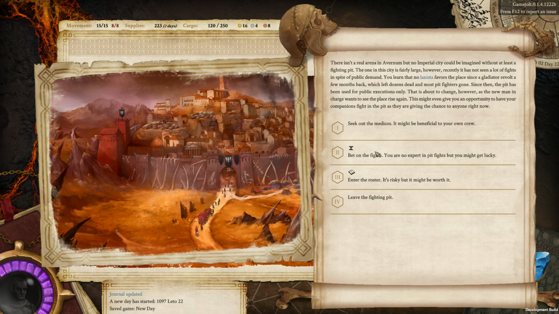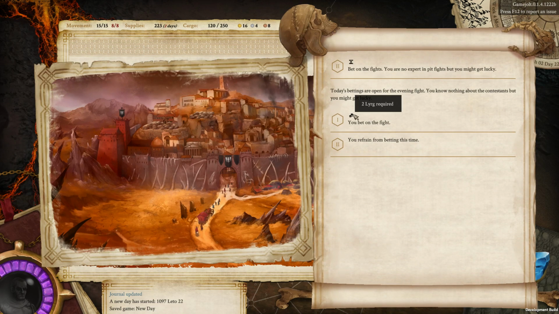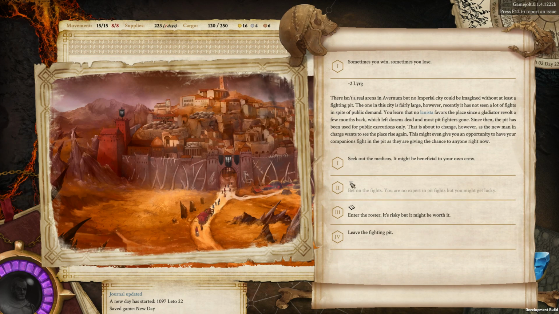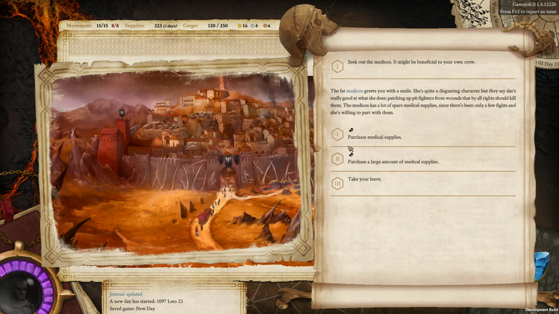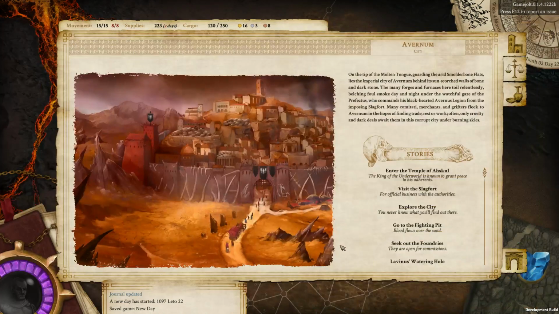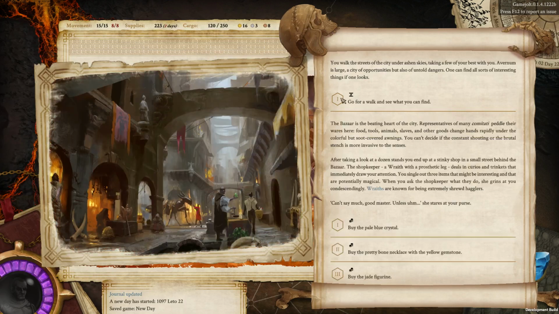So let's go bet on the fights today. It's only 2 Leerg. And we always lose when we bet on the fights. We always lose. Let's seek out the medicos. Let's get some medical supplies. For 8 Leerg. Let's leave the pit. We're not ready to challenge the champions yet. Hashtag premium relaxation. Let's explore the city.